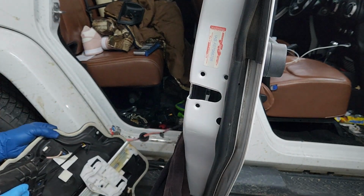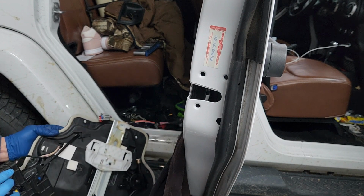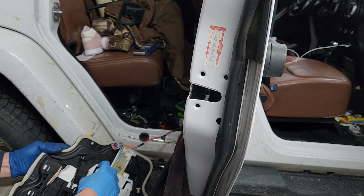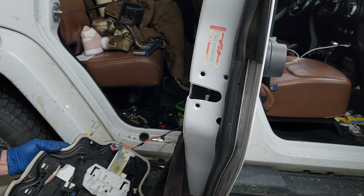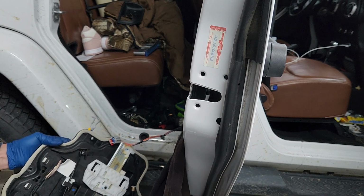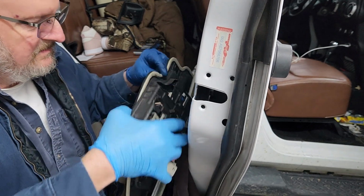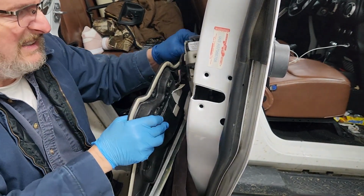Now, this would be worth talking about because later on I'm going to show what you got to do to get the window out of the glass. See these tabs right here? That's what the glass carrier works, slides down in, and I'll show you how you use these access holes down there later to move those out. Up.